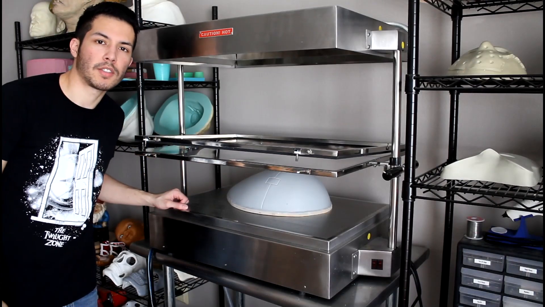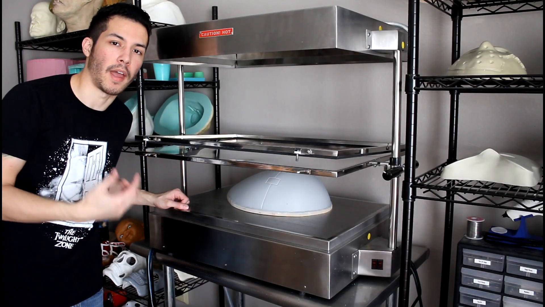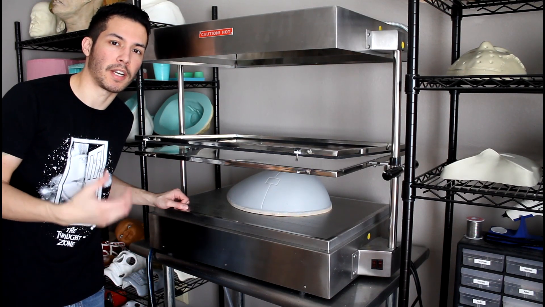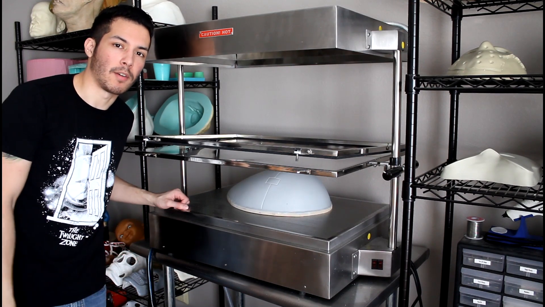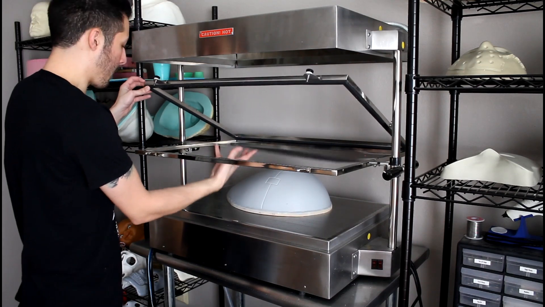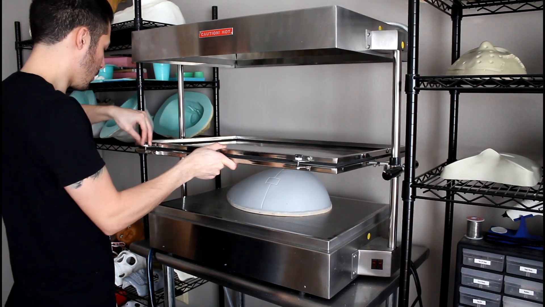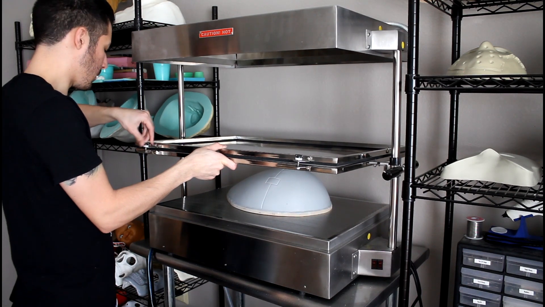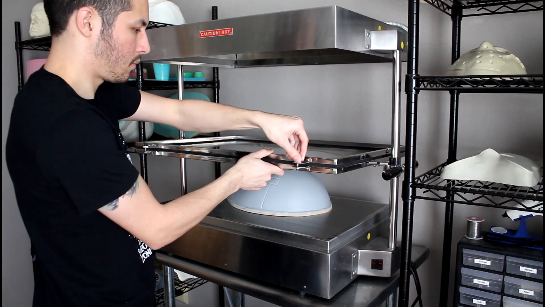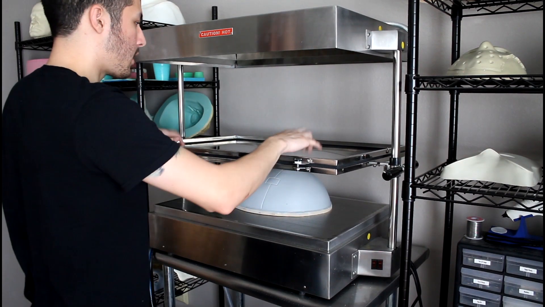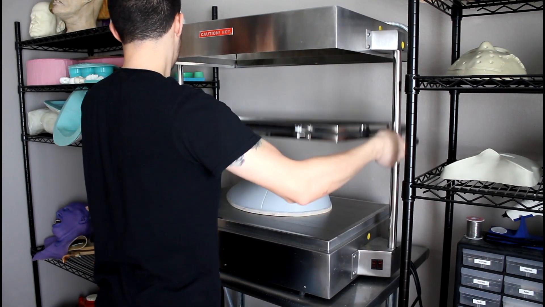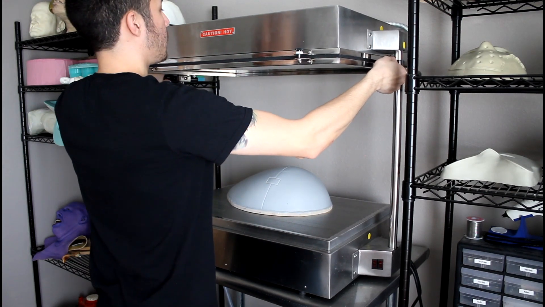So before I get this started, usually I turn on the vacuum pump to take out all the air from the tank. The only reason why I'm not going to do this during this video is because it gets pretty noisy with the vacuum pump going. So I don't want to make everyone deaf in this video. So right now I've got the plastic sheet into the frame right here. So what I'm going to do is tighten these thumb screws down, and it's pretty tight. Loosen up these on each side, bring it up to the heater and tighten them down.